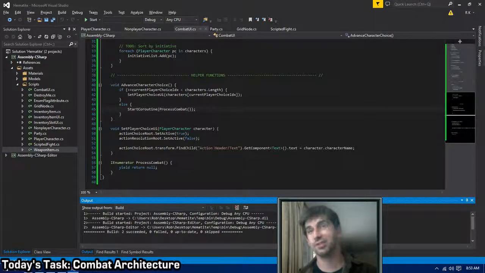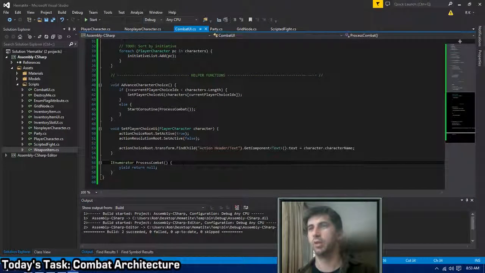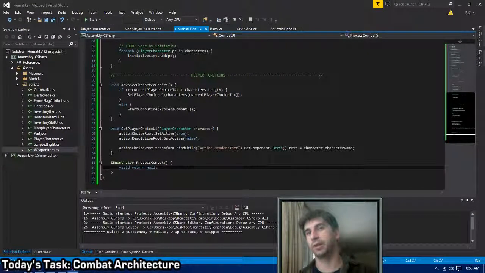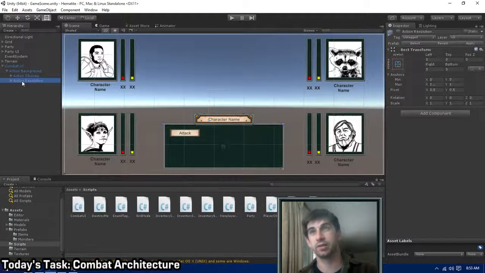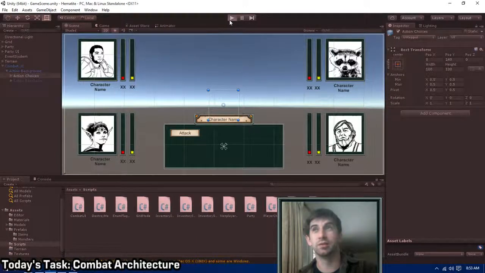It's able to halt its execution, store its current state, and then come back and continue processing at a later time. And this all happens on the main thread, so you don't even need to do any thread safe shenanigans to your code. It just works, right? That's all there really is to it.